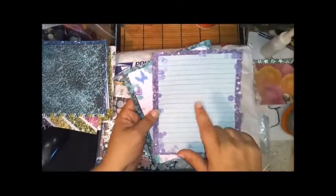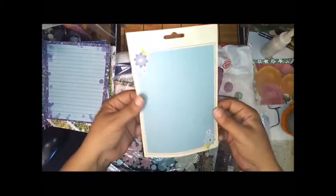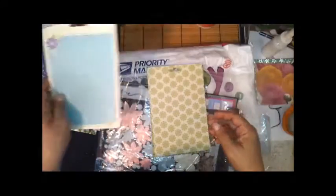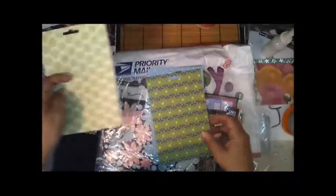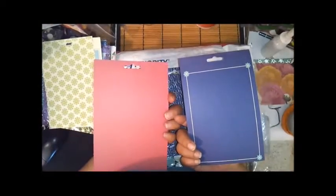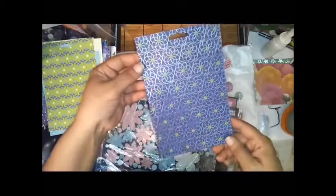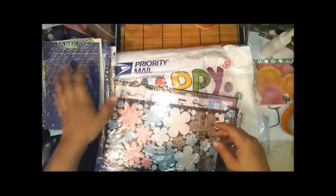Look how cool that is. Pocket letter. Nope, not pocket letter. Flip book. That's what this will be good for. And, oh, this is like cardstock. And this is the pattern on this one. Very cute as well. Very nice for a photo mat. It's got pattern on both sides. She sent me quite a few of these as well. Thank you so much, Tammy. Wow. Look how cute these are. And this one is not holographic, but it's got a silver embossing on it. Very, very cute.